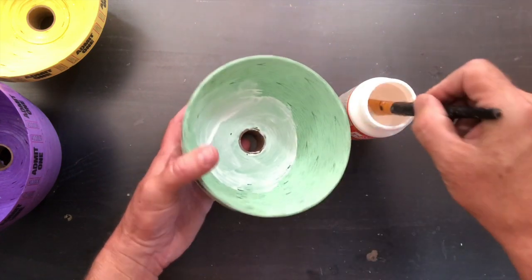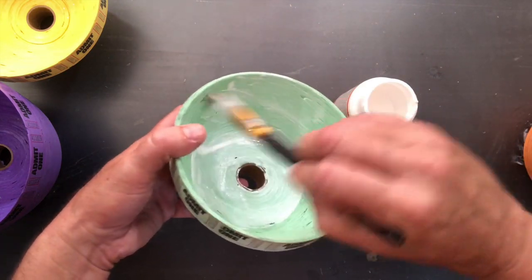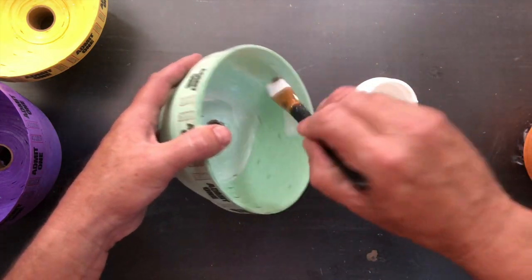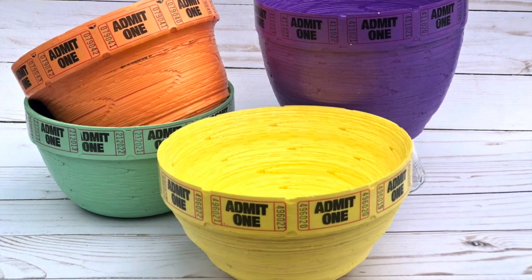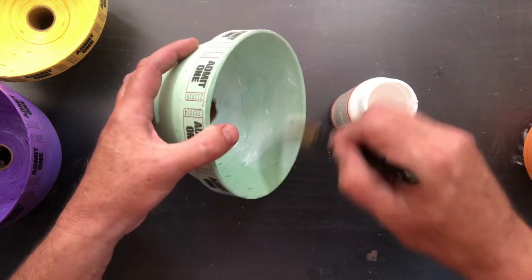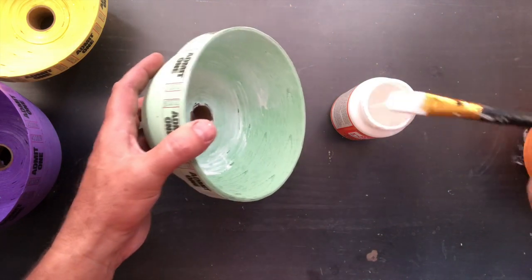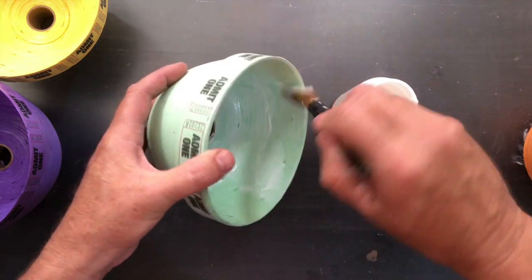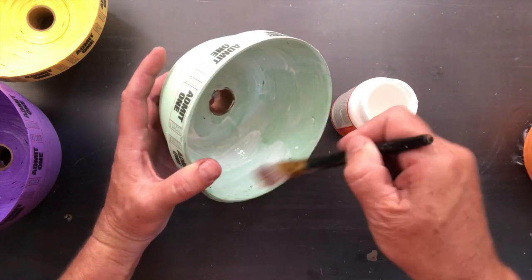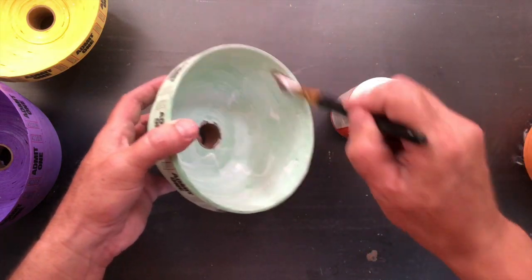So I want to make sure that I go all the way around and I hit all areas, because you certainly don't want this to move around once it dries, because it will collapse. So here we go, going in there, making sure that there's not any clumps. Just spread that out all the way across your bowl. Get that all the way around. Okay, so you understand that, I'm sure. Very simple, because I'm going to move on over to the outside.